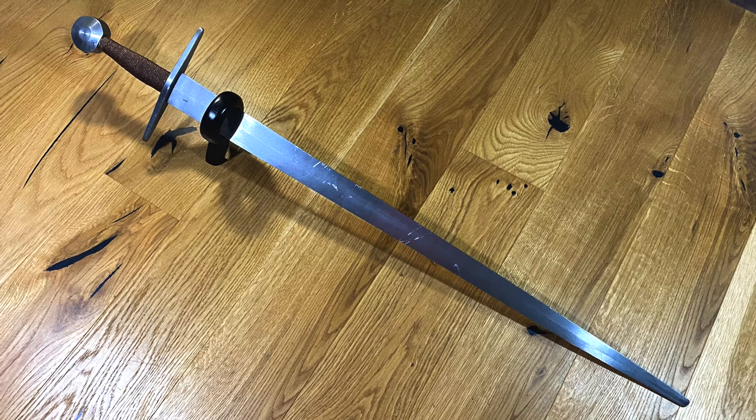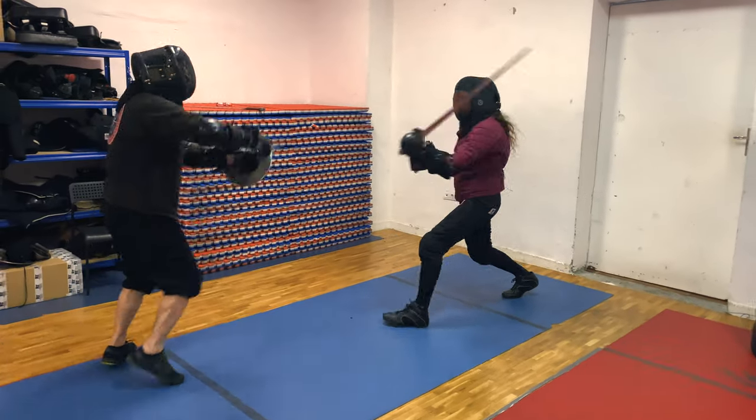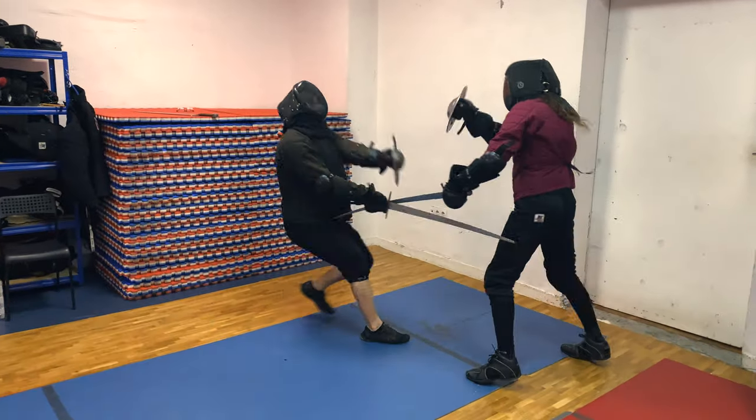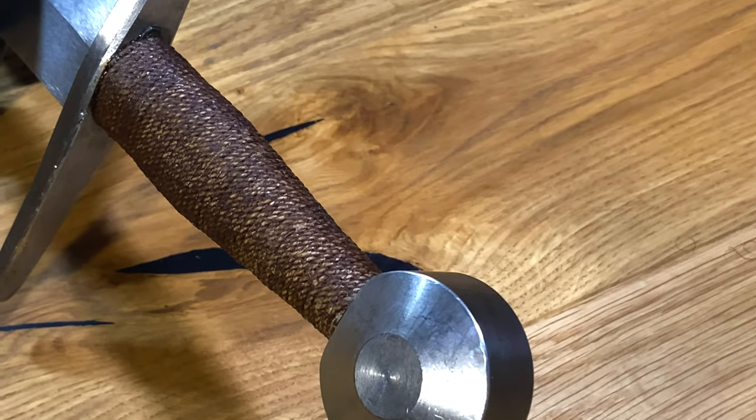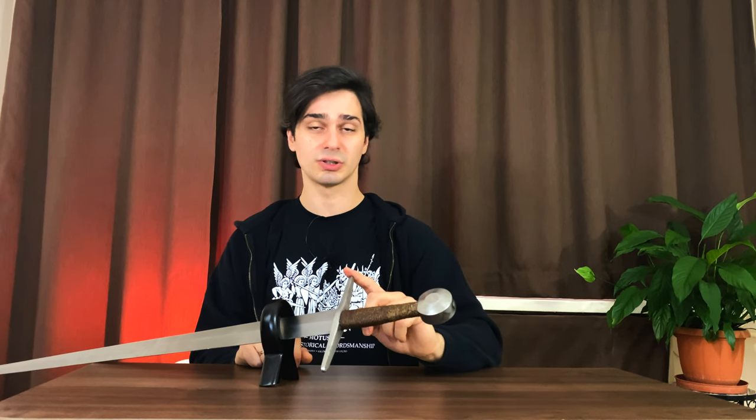Not to mention how they would perform against an Albion, which generally chews through anything. Unfortunately this sword has another issue as well: I've used it in barely a few sparring sessions and the guard already started rattling. Pretty much all guards start to do it at some point, but not so quickly — it really shouldn't happen like that. Another minor inconvenience is that the handle started showing wear at the very first sparring session with Red Dragon gloves. Minor but visible. The guard rattling was noticed on the Type 14 as well.